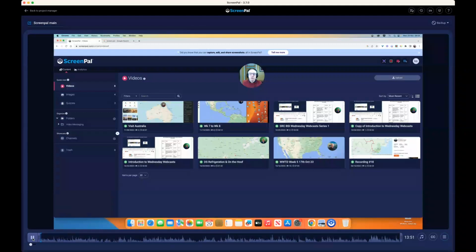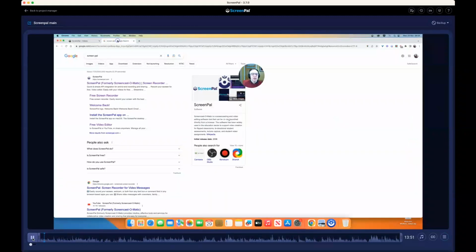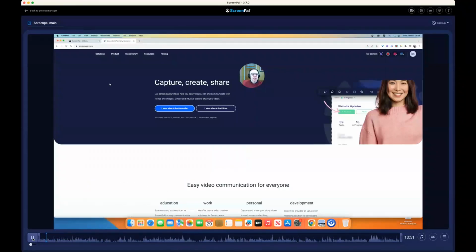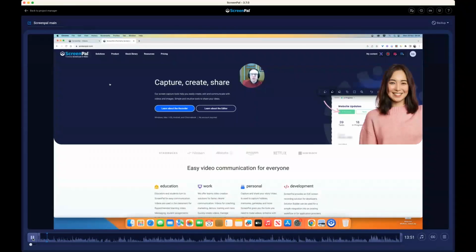Well, hello again, everyone. So this is the ScreenPal deck we're now going to have a closer look at. If you haven't used it before, you type ScreenPal into your search engine, and this is the interface you're going to come up with. Here you'll see this is my deck. So you'll have your own, and you have your content. You have your screen recorders here, your video editor here, and there's your stories over there.